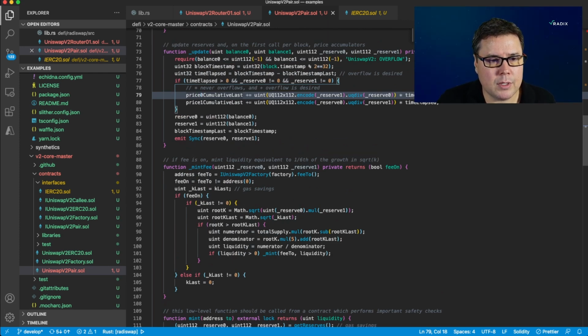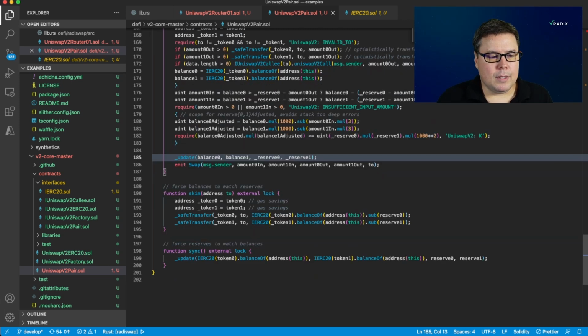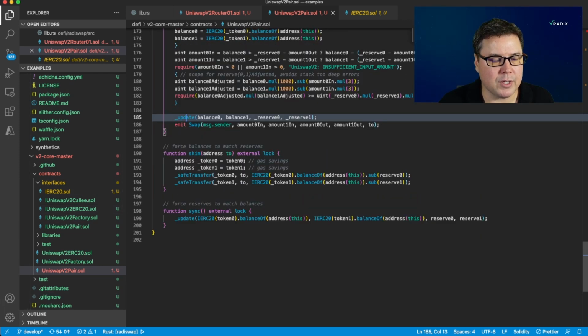Okay, so we will emit an event saying that we synchronized our reserves, and we will emit an event saying that we did the following swap, and that's it for a swap. I don't know that I want to go through all that again for adding and burning liquidity, as this is actually more complex than I expected after a quick look at it.